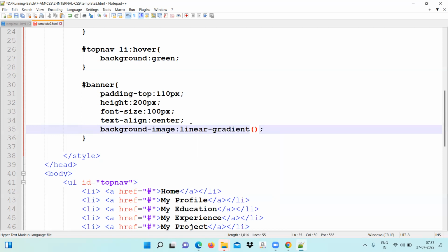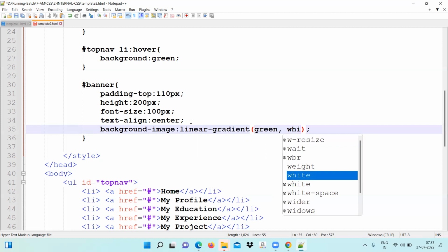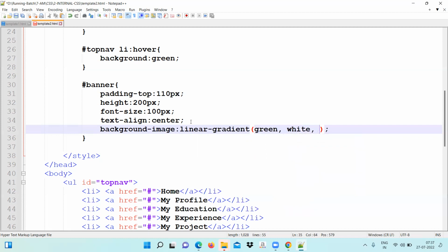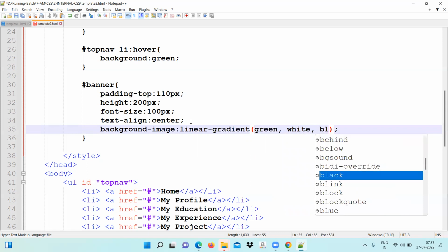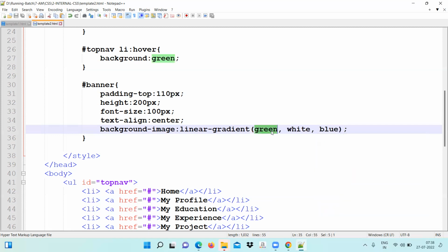Suppose first will be green color, second will be white color, and third will be blue color. So it will generate the background using a 3 color combination. The upper portion will be green, middle portion will be white, and bottom portion will be blue.